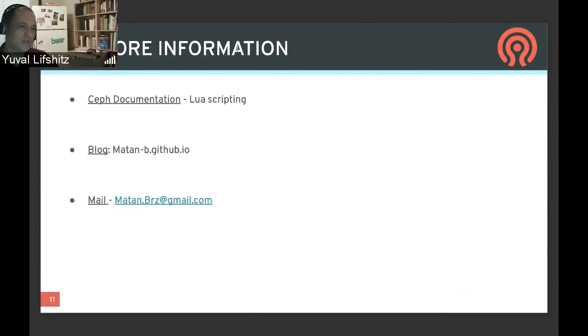So there are many opportunities, as you said. I do want to mention a couple of drawbacks with this approach that we ran into. For example, the fact that we cannot cache stuff between runs. Lua is really a lightweight virtual machine, and we create a separate virtual machine for each request.